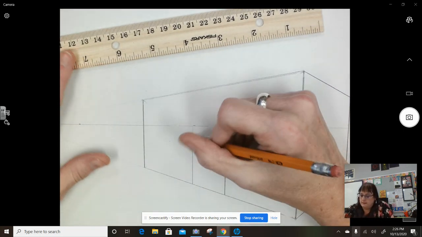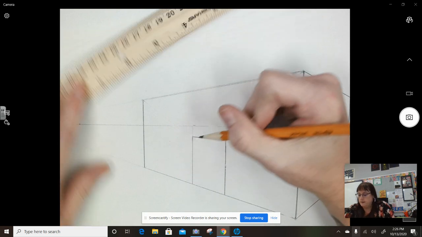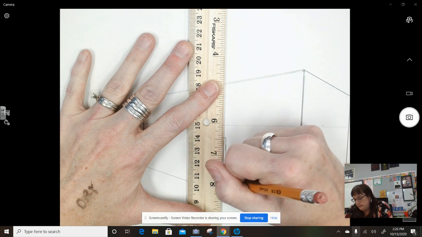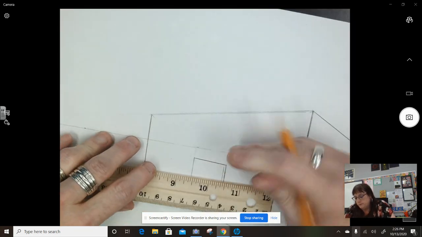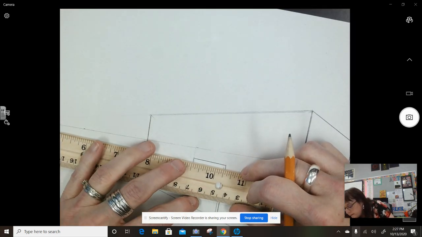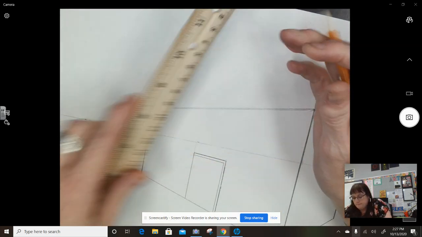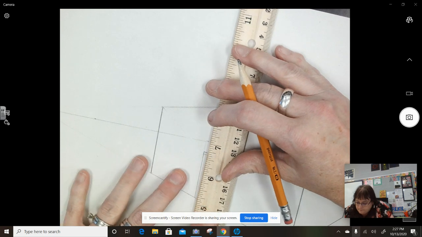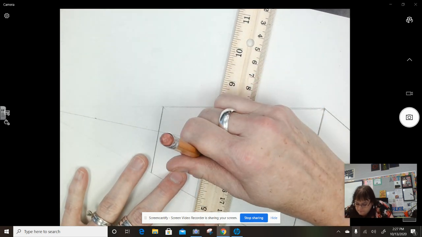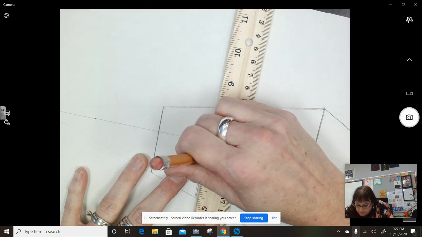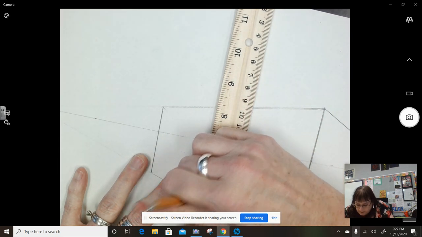And you can add things like the door frame to it, doorknobs, any kind of window that you want in there. Just make sure you use your ruler for the door frame part to it. Since we're doing a haunted door, think about what kind of things would be on a haunted door.